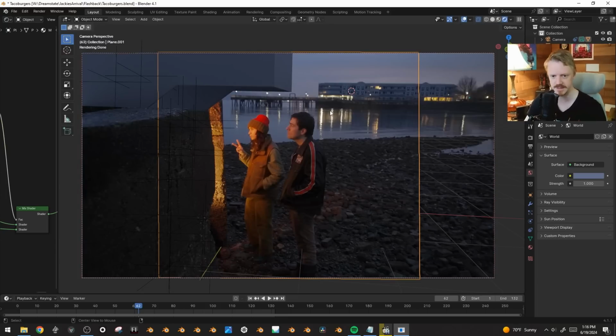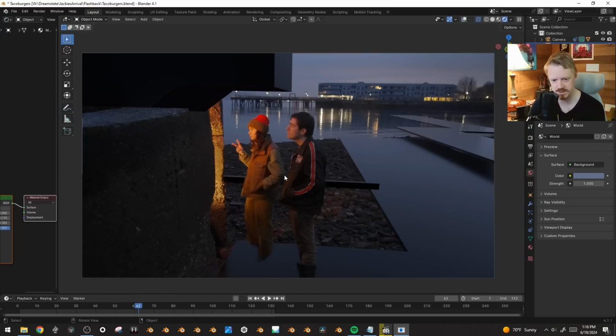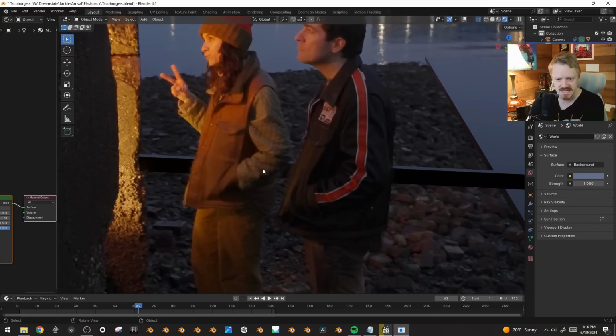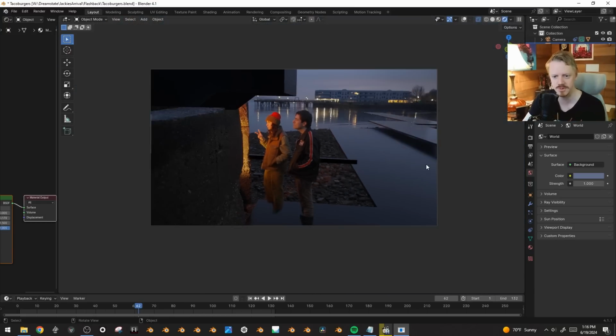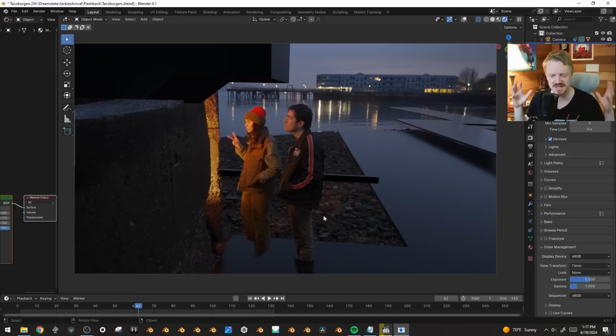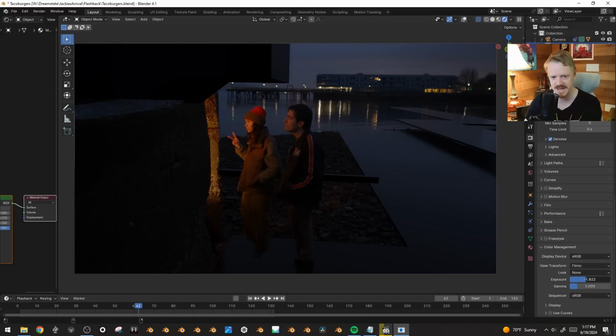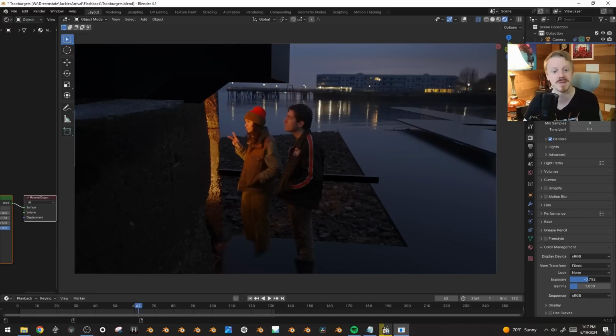And it means I was able to block in some walkways in the background and put a little railing behind them, which is just a great way to tie them into the digital environment. And again, if you look close, it's a little funky, but no one will really notice. It'll all just kind of work. And I still think it's cool though, because this is linearized log footage, higher dynamic range format. If we play with the exposure, you can see we still keep the highlights back here in these distant lights, and everything is still linear and mathematically accurate. That's very cool to me.